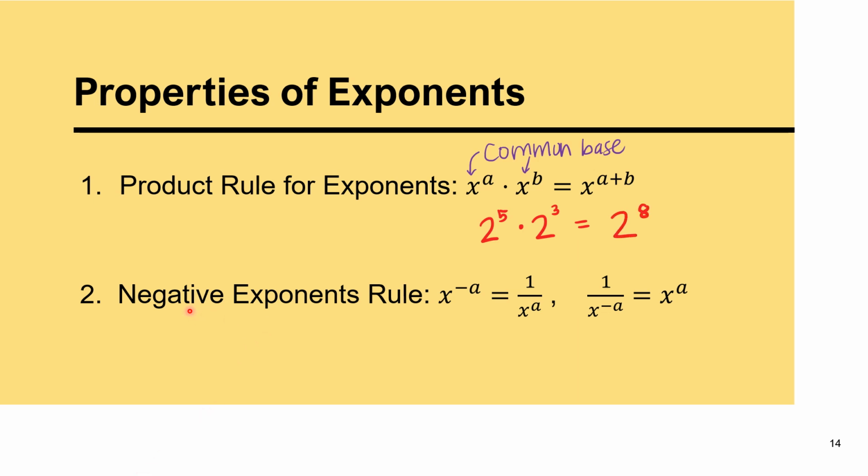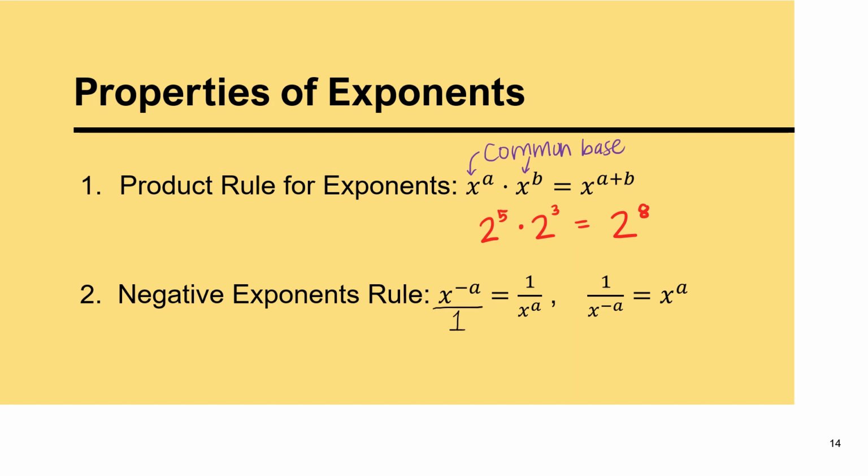Right, next we have what we're calling our negative exponents rule. In any algebra class that you take, you're always going to see the directions say write your answer with positive exponents only. Right, so we have to have a way to deal with those negative exponents, and this is how we deal with them. If you have something like x to the negative a power, then you can just imagine that this is like a fraction.